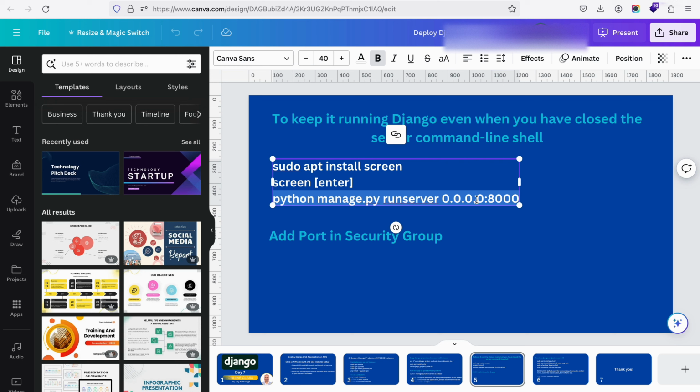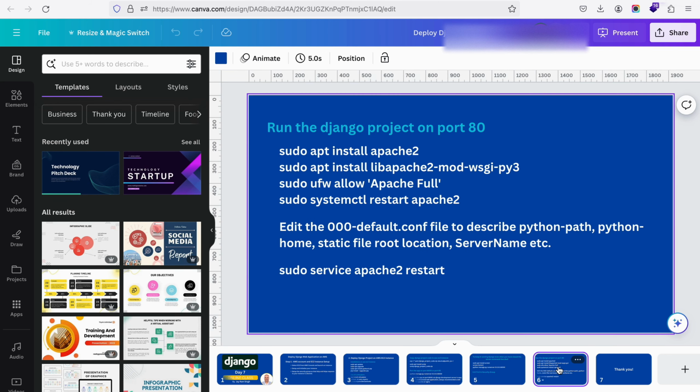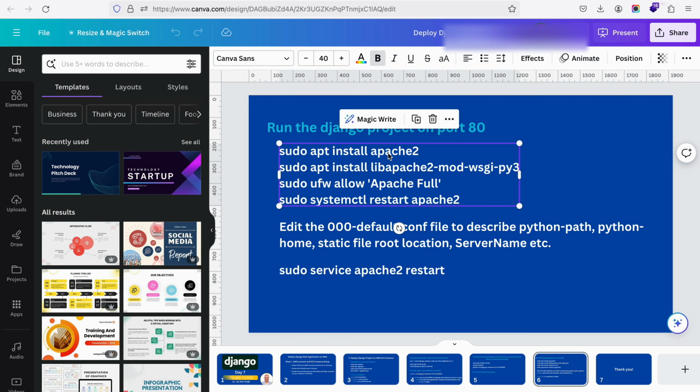Django web server is running on this port, right? Yes. But if you're working professionally, launching any Django website on a server, 8000 is not recommended. Either you will run it on port 80 or use a domain name, like abc.com, and the website will run on that. For that you need to install the Apache web server.